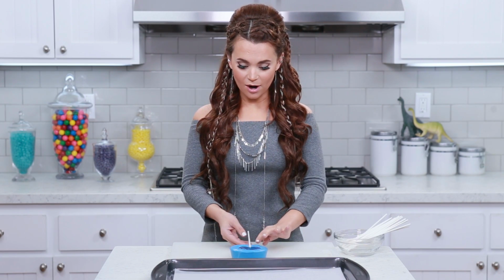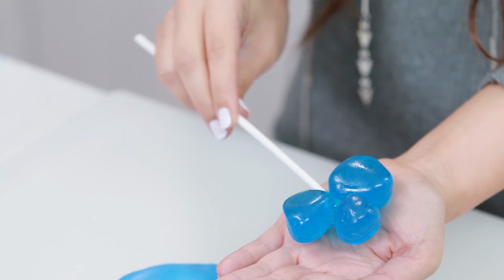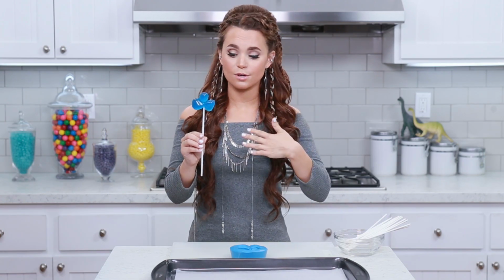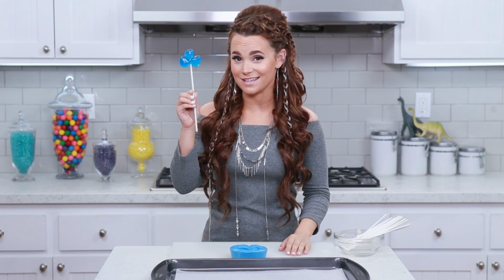The lollipop is hard. We're gonna pop it out now. Ooh, this is so cool, you guys. It looks just like from the TV show. The 3 Elfstones represent the user's mind, body, and spirit. And you do have to be of elven descent to use the Elfstones, but you don't have to be of elven descent to eat these.